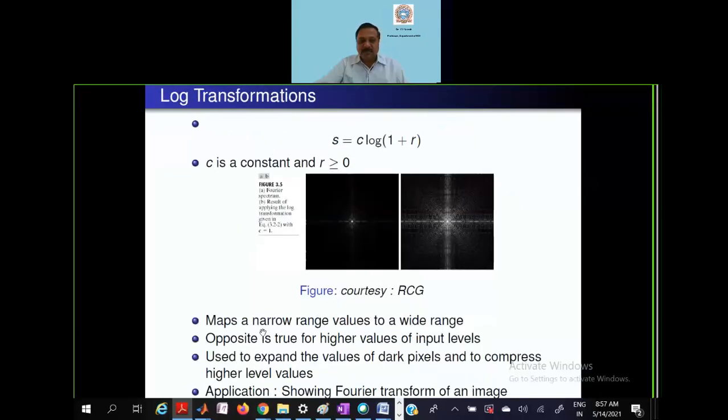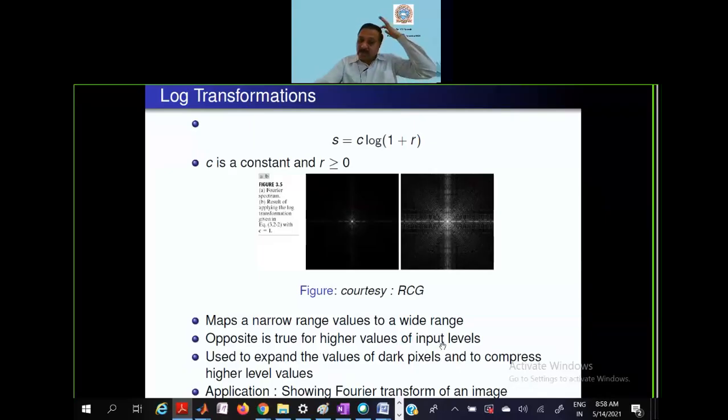So whenever I am displaying this type of images, particularly for showing Fourier transform of an image, which is a very important application, we use logarithmic transformation. That means I will map a very narrow range of values to a wider range, and the opposite is true for higher values of input levels.